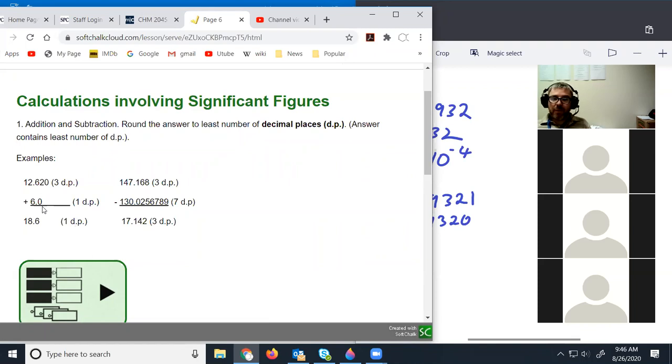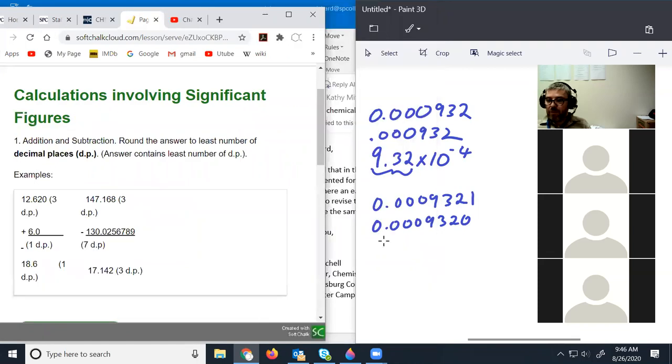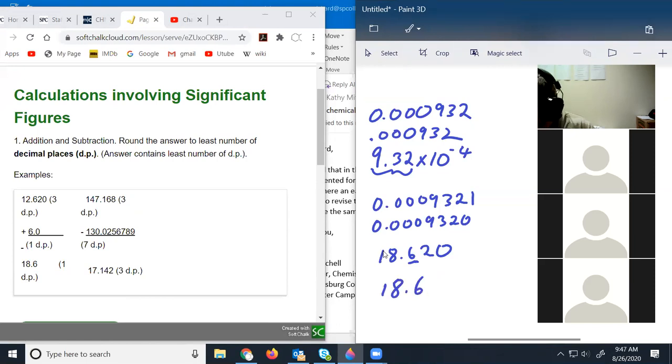Now, obviously, if you put this into your calculator, you don't get 18.6. What you would get would be 18.620. I mean, that's how it would look in your calculator if you put it in. Actually, it'd be 18.62. It probably wouldn't even show you the 0, but I'm just going to leave that in there for kicks. Now, we know that the answer can only contain 1 place past the decimal. So we look at that, and that's going to define our rounding. So that's why it becomes 18.6, because the next digit is a 2, so we'd round down to a 6. Does anybody have any questions?